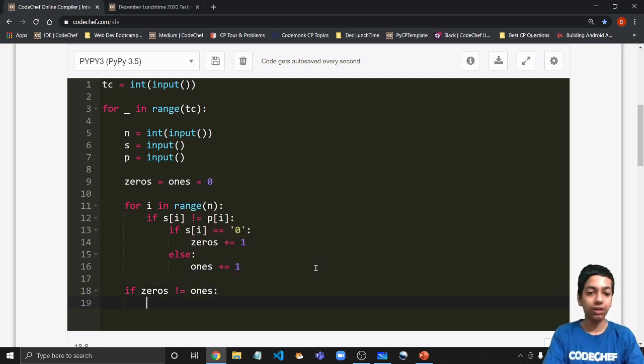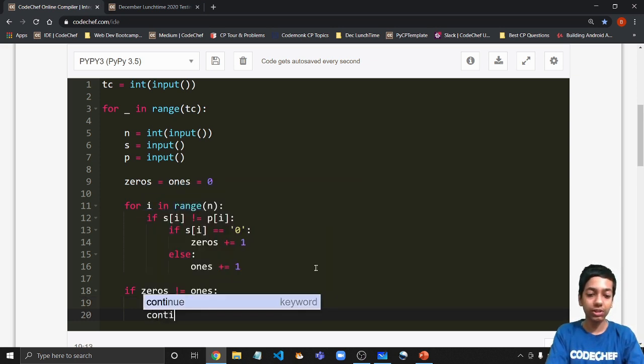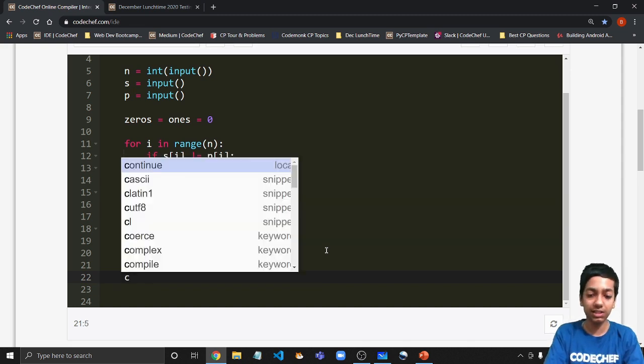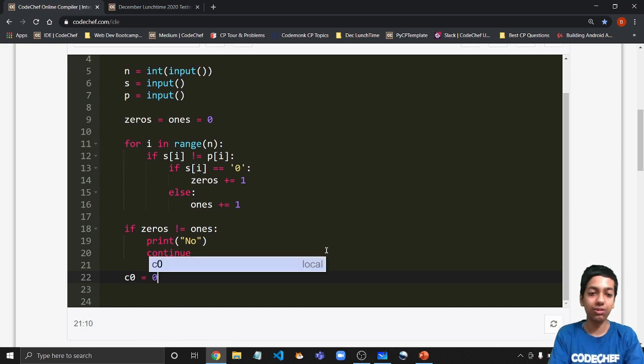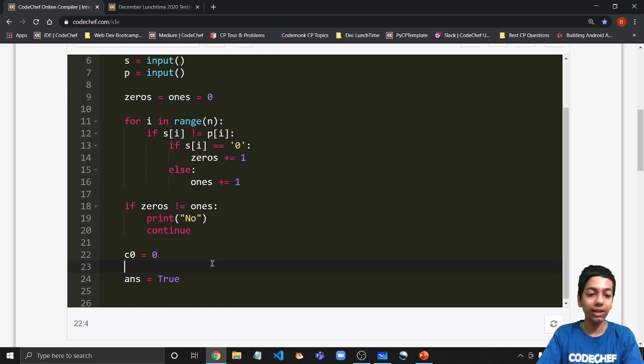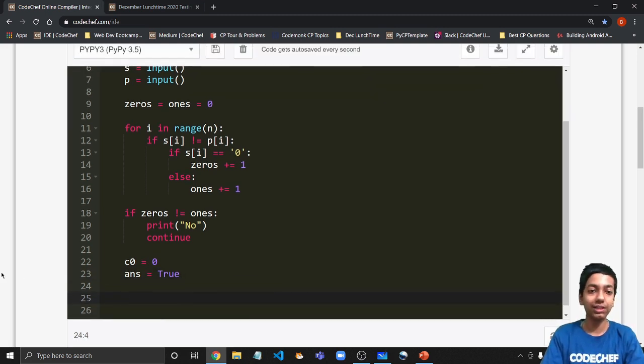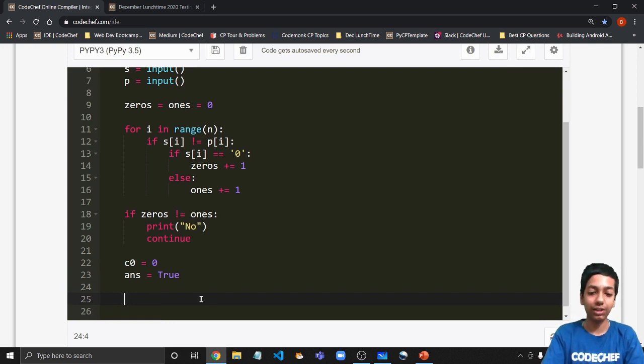So now I am simply going to check. So if zeros is equal to one, or in fact, zero does not equal to ones. So there's no way we can convert it. So this is a simple check. Well, in that case, I'm simply going to print no. And I'm also going to just add this continue statement. So what this basically means is that we simply move to the next test case. Now what I'm going to do is I'm going to check for every zero, like the second condition that we had. So just initializing this variable C zero. And this is nothing but zero initially. And also answer is equal to true. So initially, we are basically assuming that we can convert. And at certain points, we are going to make it false when we are unable to find a zero. Instead, unable to find a one matching with a zero, where one is on the left of zero.